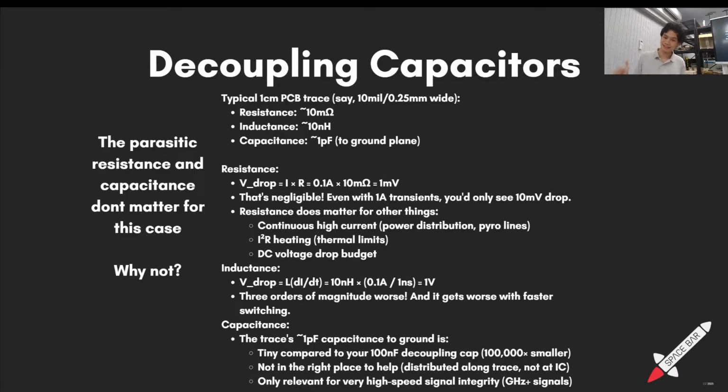The inductance is terrible. If we switch really fast, we have a higher rate of change of current, and the inductance just grows and grows, right? So there's a bigger and bigger pushback the faster I switch. And the capacitance is also usually absolutely tiny. Not only is it tiny, the capacitance, like the resistance, is spread out across the length of the entire trace. Does that make sense? Because it's spread out across the entire trace, a lot of it is very far away, so it does not contribute to the decoupling at all.